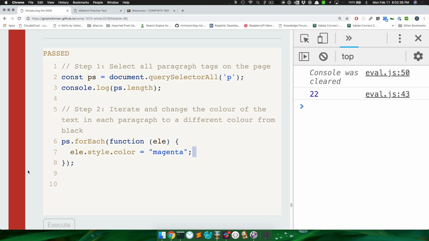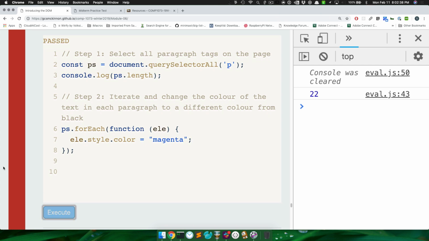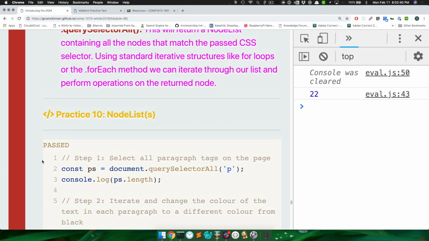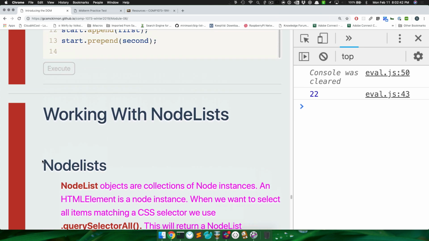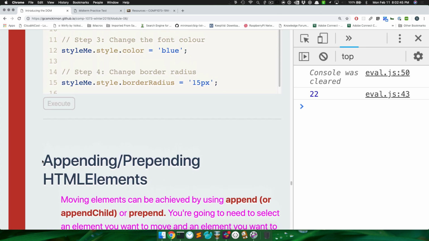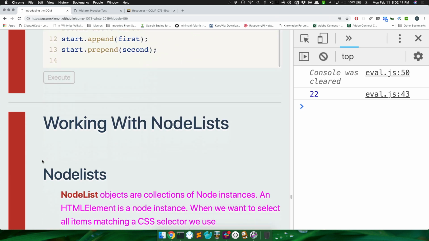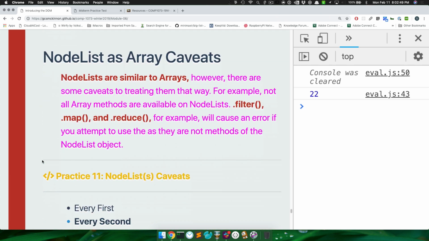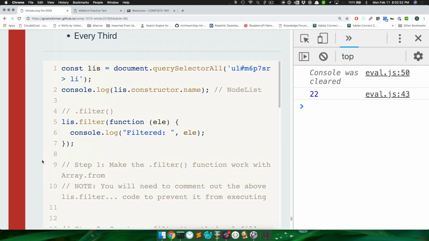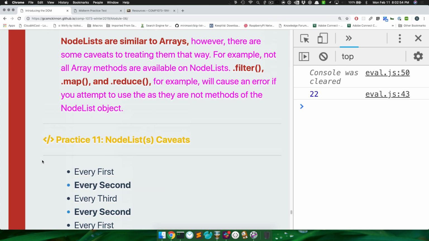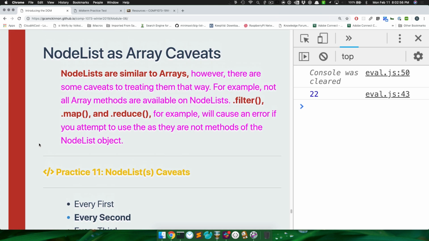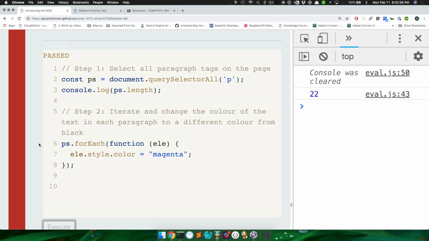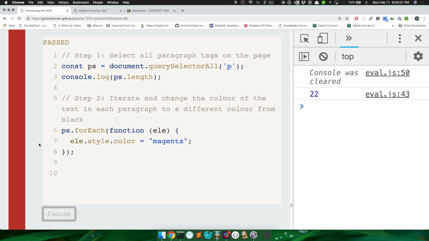So if we click execute, and we scroll up just a little bit, yep, that's definitely magenta. That's god awful. I love it. If the color hurts your eyes, you know you got it right. That's true. But I do think I prefer the Miss Piggy Pink over the magenta. I think someone commented that one of my PHP teachers said the color hurts your eyes, you know you got it right. Yeah, Tim.